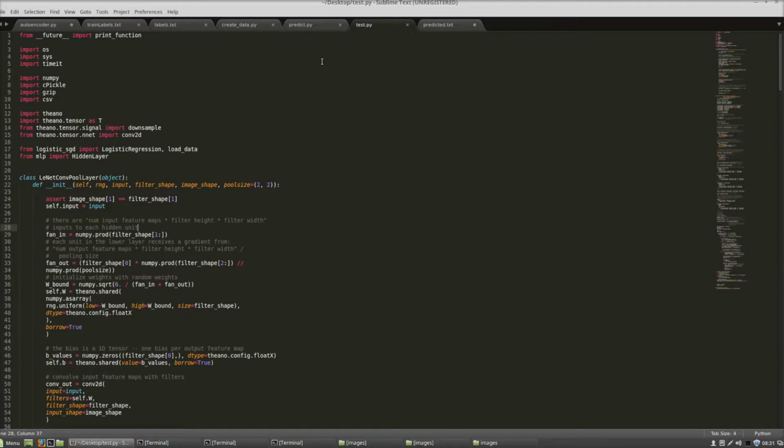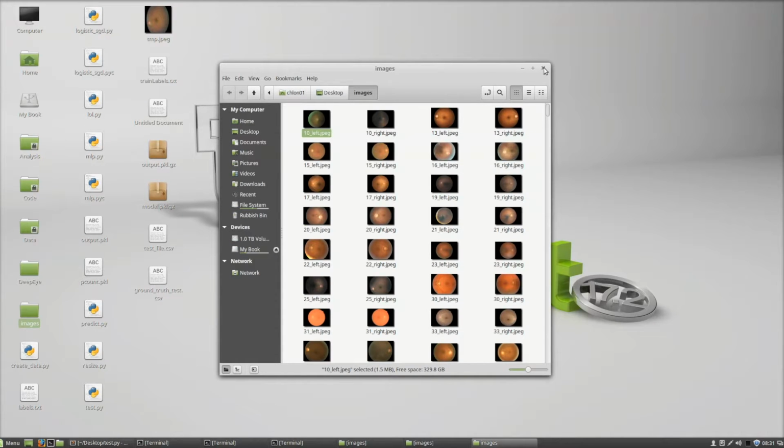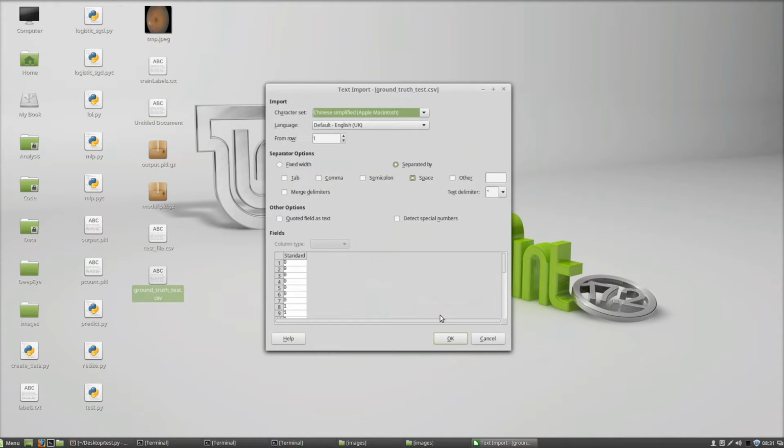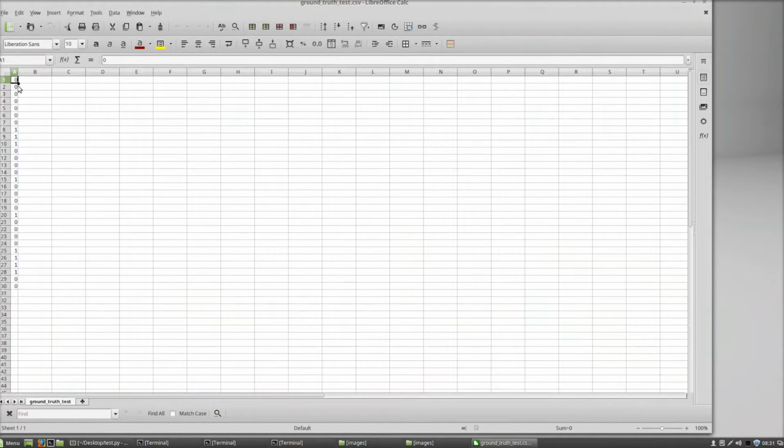I'll quickly go through how our deep neural network learns to classify diseased eyes from non-diseased eyes. We used the 1,000 images I just showed you to train this network, and we selected 30 of these images as a test. In this test, given these ground truths that have been generated for us by an expert ophthalmologist, where 0 represents no disease and 1 represents a disease, we'd like the convolutional neural network to reproduce these results as accurately as possible with only the images being given to it. The convolutional neural network learns the underlying features and representations and distinguishes the diseased eyes from non-diseased eyes.